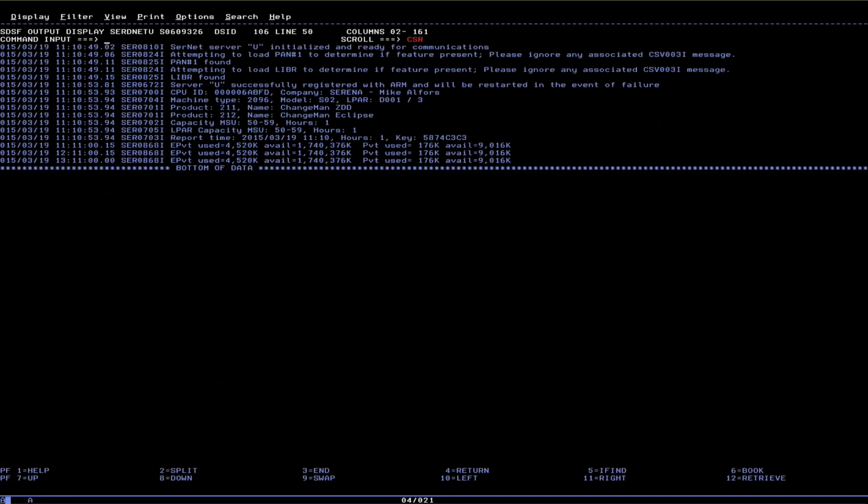Now, we know that standard password or passphrase validation is done when you log on to TSO or when you submit a batch job, such that when you execute on the same LPAR as the ZMF started task, the MVS control blocks built by the validation will allow Changeman ZMF to ensure the user is who he says he is. And what this means is that there is no need to prompt the user for his logon credentials. It's another story though when you execute on a different LPAR.